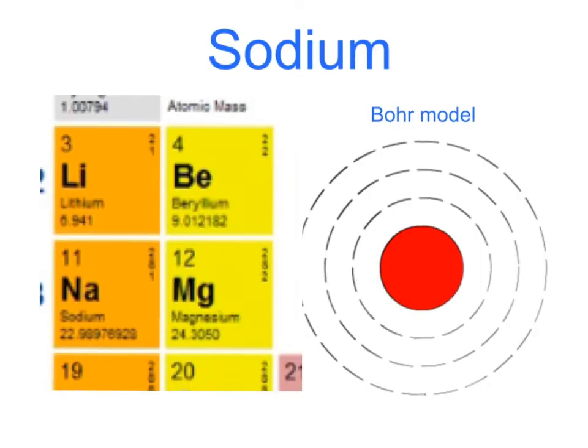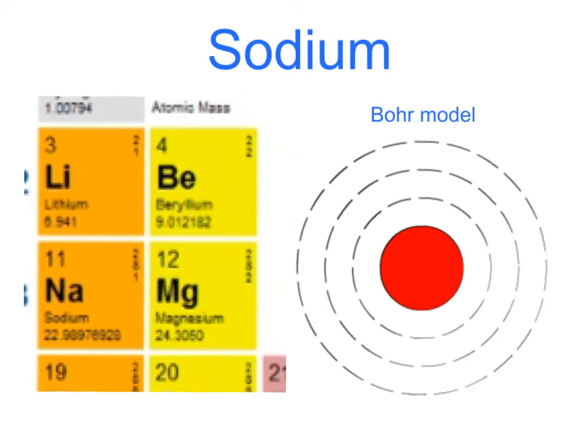Okay, so I'm going to go ahead and draw a Bohr model for a sodium atom. In order to do this, I have to find sodium on the periodic table, which I've already pulled up, the part of the periodic table where sodium is. There he is. And let's go ahead and fill in the nucleus of our Bohr model together.